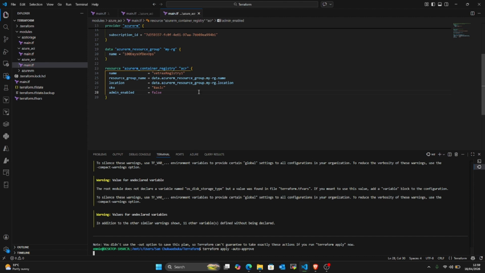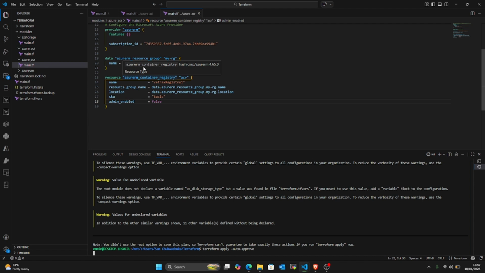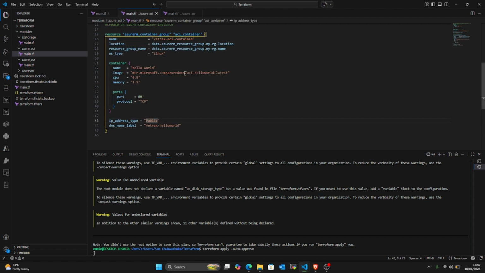Now if you notice, it didn't throw us an error when we referenced this resource group, this data block instead of the resource. So it didn't throw an error when we did that in the ACR and also in the Azure ACI.